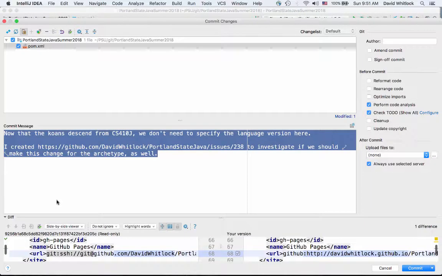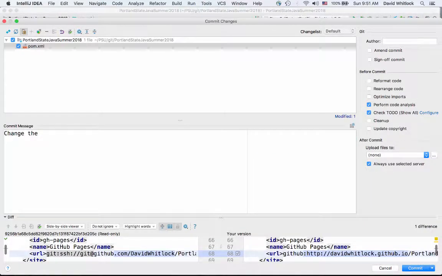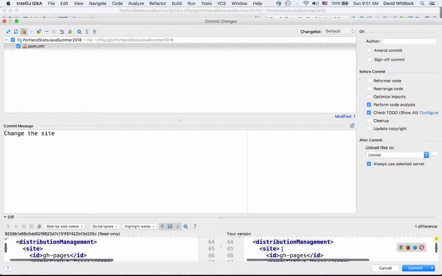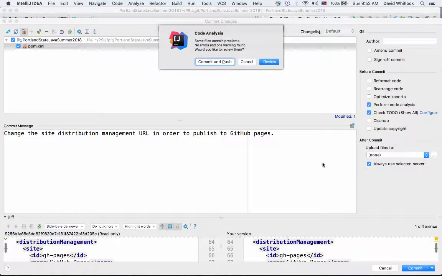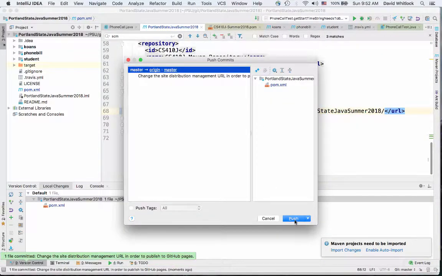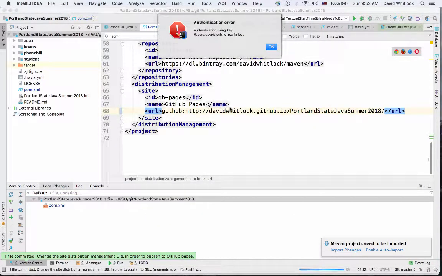But change the site distribution management URL in order to publish to GitHub Pages. So I just changed the URL there, and that seemed to work.